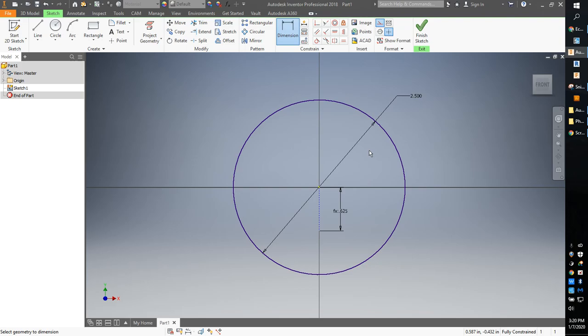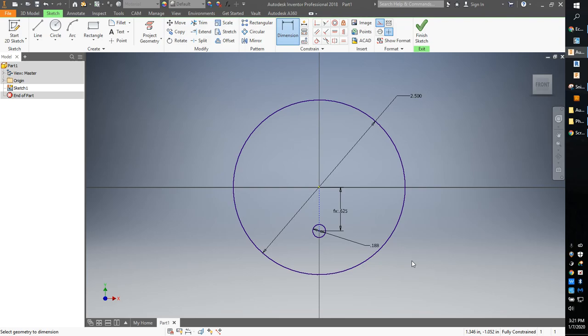You need to turn this off, okay? But let's pretend that you didn't, because some of you guys had this error earlier. And I'm just going to leave that on. I'm going to draw my circle, and I'm going to put it at the end of this line, right there. Okay, boom, right there. Oh, it's still dotted. Not a big deal. Hit escape on your keyboard, highlight that circle, and then unclick this, boom, it's now a circle. All right, now I want to dimension this axle to be the same size as the other one and put down 3/16. Enter. All right, so that's all that is for it.